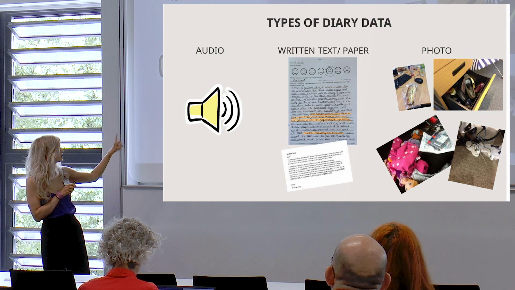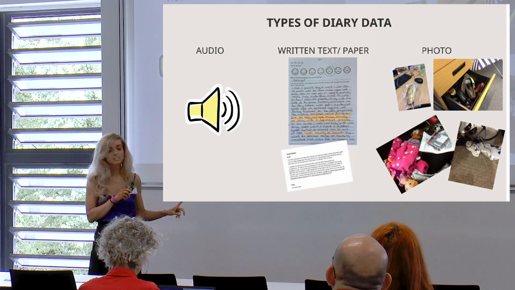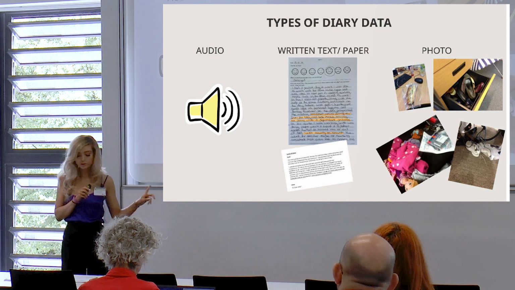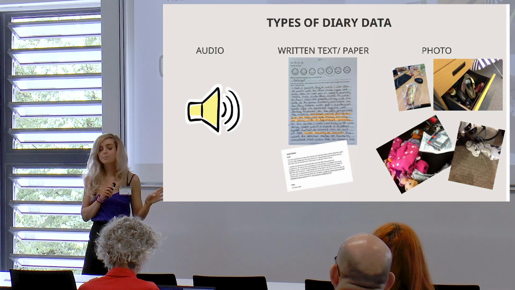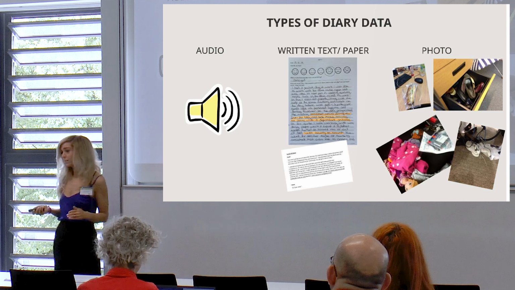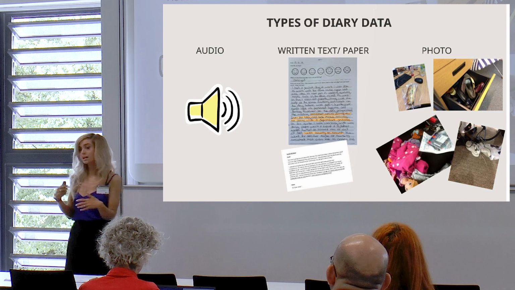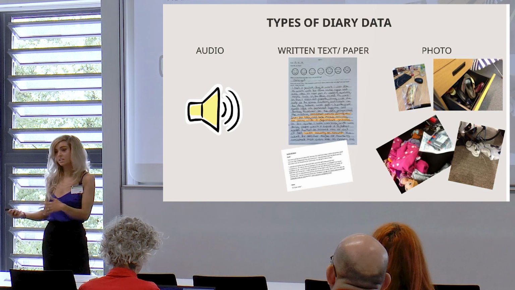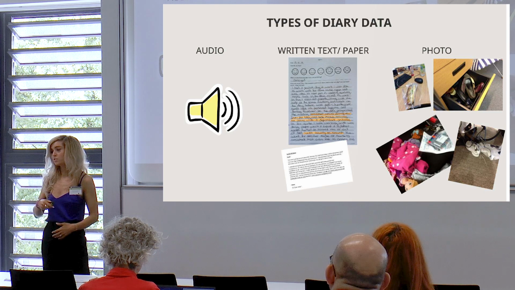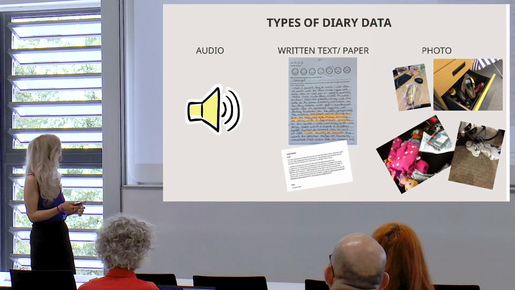So the audio one that I'm going to play is from a project that I'm currently doing, which I'm going to tell you more about later, so I won't go on too much, but it's about the transition to parenthood, following couples over a longer period of time and looking at how their work and parenting identities emerge and change over time, and how that links to how they make decisions about work and care. Okay, so this is an audio diary.